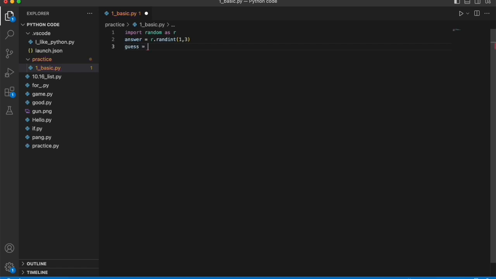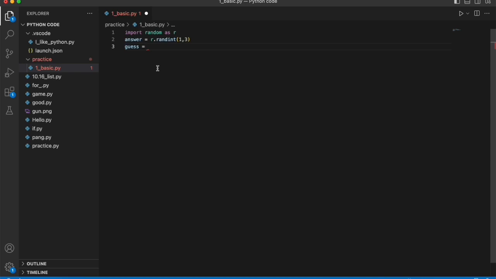Now, how do you make the user put in a value and Python outputs it by using another data type?